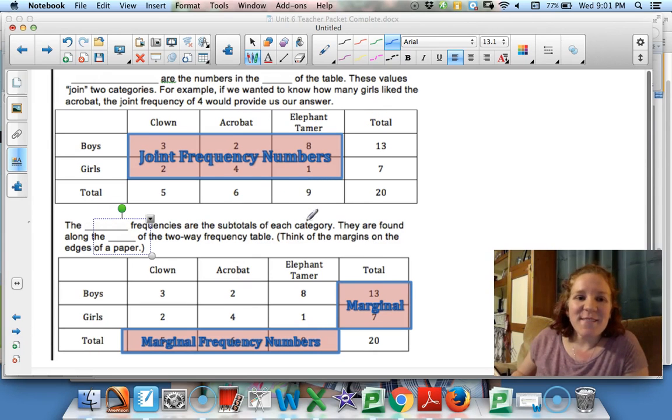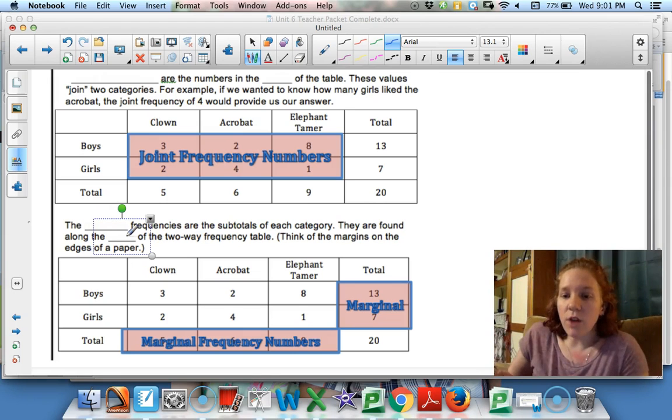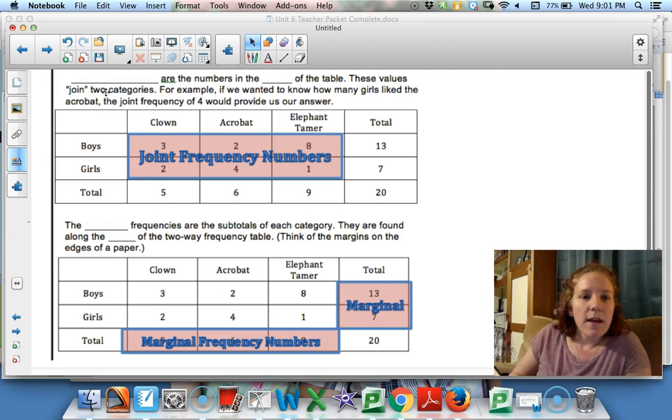So let's do some math then. Now, even if when you're in my classroom and you're looking at my two-way frequency table that I keep up on the board, even if you can understand it and you know what you're looking at, chances are this vocabulary is going to be new to you. So let's go ahead and get that part out of the way because let's be honest, that's the least fun part.